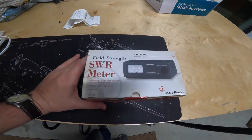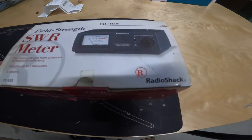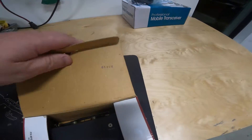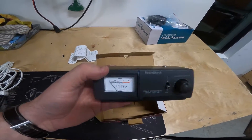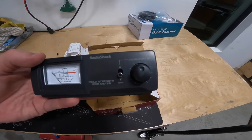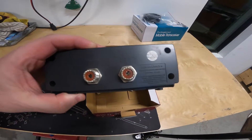This is a very old SWR meter that I've had forever. It works for both CB and ham so it should be fine for GMRS. For those of you — just to show you my age — this one came from Radio Shack. It's actually branded as a Radio Shack meter. Pretty lightweight, not much in it. There's one circuit board in there with a couple of circuits. These are pretty simple when you look at a wiring diagram, but it has an SWR gauge and a switch for SWR or calibration. On the back there's just an antenna side and a transmitter side.